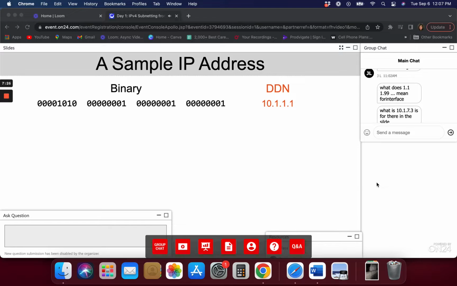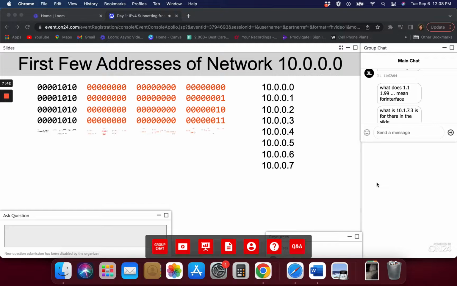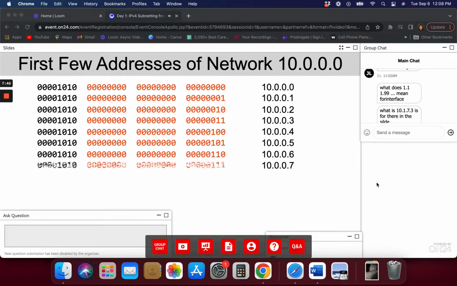But more importantly, IP addresses are dotted decimal. So here's a list of some IP addresses. And if we look at their binary equivalents, you can see them over there. And there's a concept in IP addressing in which there's a portion of the address that is the same and a portion that varies in a set of addresses. There's a portion that's the same and a portion that changes amongst the set of addresses when the addresses are considered to be grouped together.